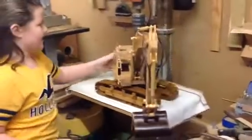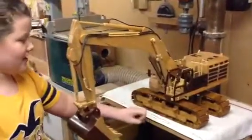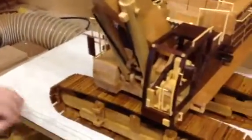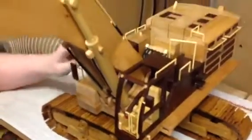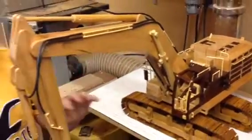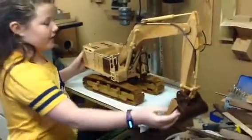And as you can see here in the engine, we have a can of Coke and the steering wheel for the driver and the pedals. And there is walnut in it, iroko and some maple, as my daddy has told me. And then we have some hoses here that carry the oil.